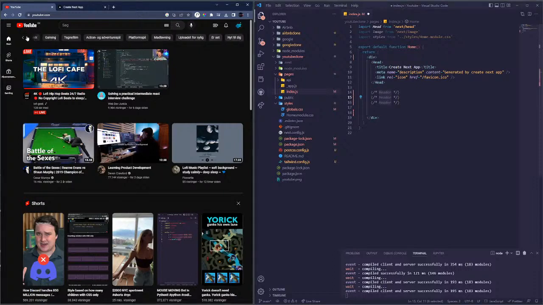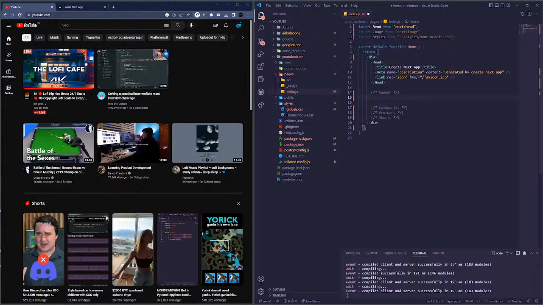Let's call it something like categories. Yeah, categories. Then we have the main page. Let's just call it features. Then we have something down here where it says shorts. We can also do this. Let's just call it shorts.